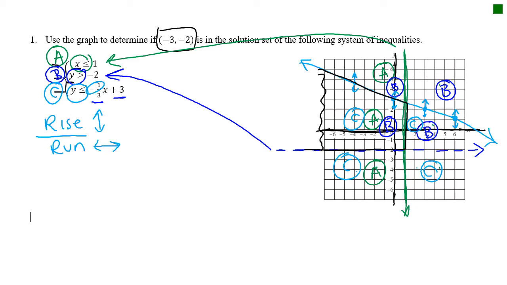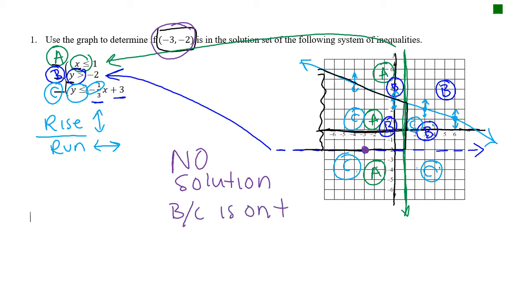Once you know where the shading part is, you need to plug in your point. The point they gave you, because remember, we're trying to figure out if this point is a solution. So all I have to do is plug in my points. So -3 and -2, -3 and -2 is right here, this point right here. Is that point a solution, yes or no? Notice where that point is. That point is on that dash line. And so, because it's on the dash line, that is not a solution. Why? I just said it. Because it's on the dash line.